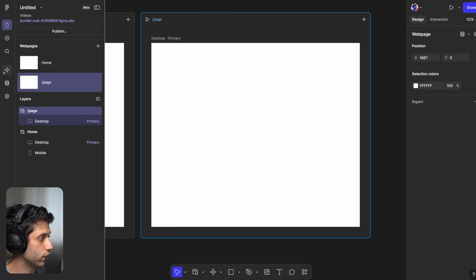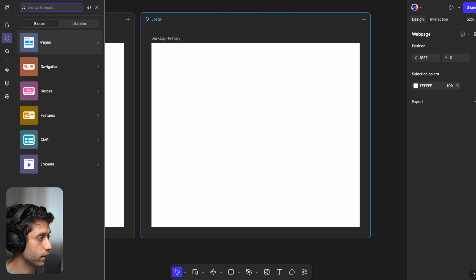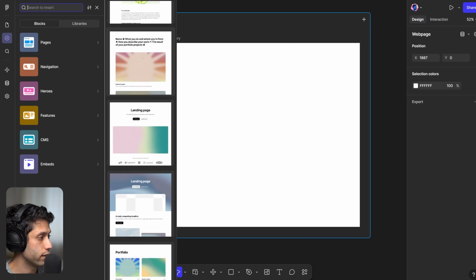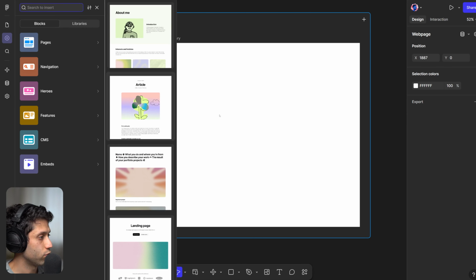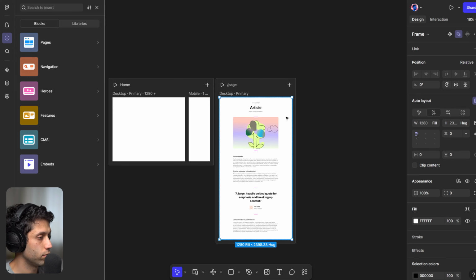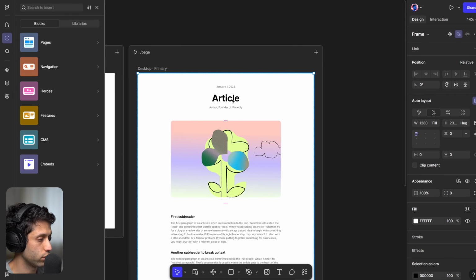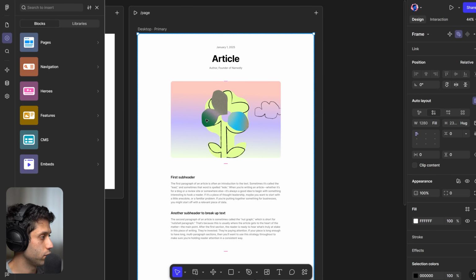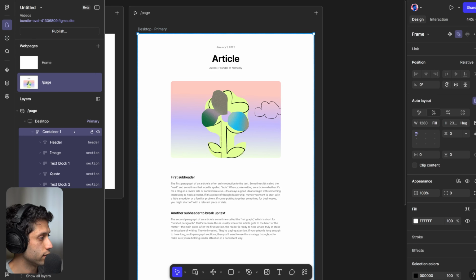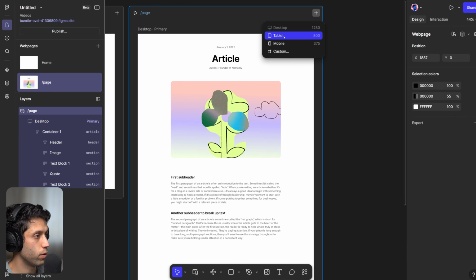What I'm going to do is click on this plus button here, and from the page section I will try to bring a couple of items that I need for this page. Maybe, I don't know, like this: the name of the article, which is going to be the title, the text, which I'm going to use to show the blog, and the picture, which is going to show the picture that we have in our blog.